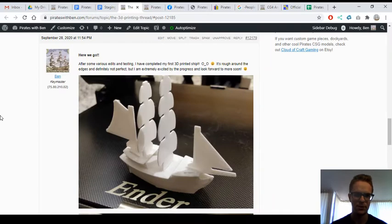I would say I'm going to use this as the picture of the day, going kind of out of order, but this picture of the ship on the printer bed, I'm really happy that I've already gotten a constructed ship. It's kind of rough around the edges. The main deck kind of sticks out too far at the stern. Obviously, there are some imperfections to say the least, and the jib is a little too thin, and the foremast. So overall, I'm pretty happy with it.